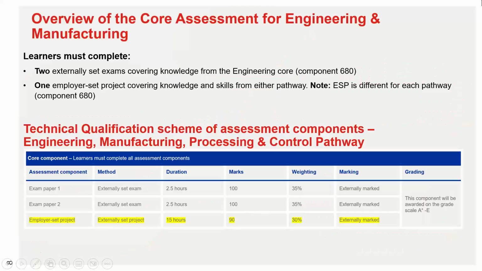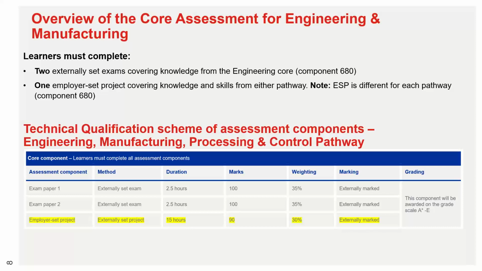covering. Because you'll have all seen this today, but for the benefit of anybody who's not in delivery and is in pre-delivery who may have joined today, I'm just going to touch on this slide first of all. So we're talking about the core assessments, and learners must complete 2 externally set and externally marked exams, and these cover the knowledge from the core component. So today, highlighted in yellow, I'm going to be looking at the ESP, the Employer Set Project part only for the EMPC pathway, which we refer to as MPC.